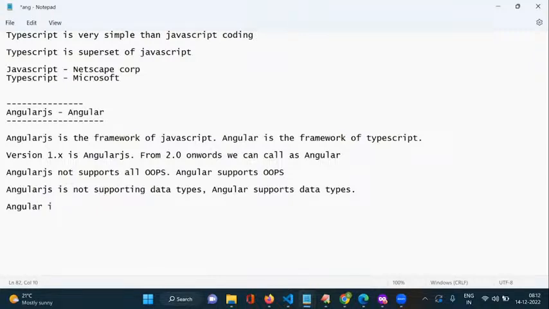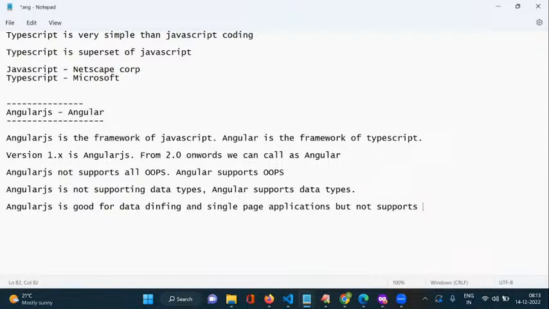Angular JS is good for data binding and single page applications, but it does not support mobile apps.